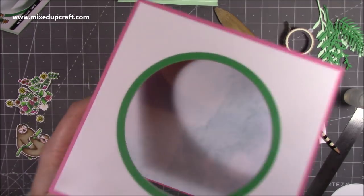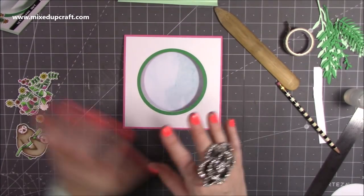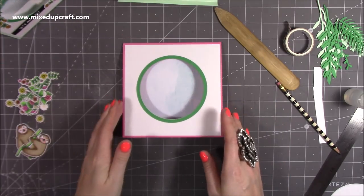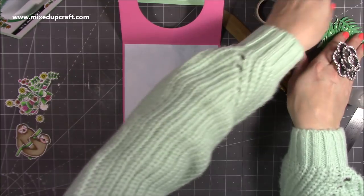So I've got that sky cloudy background there, and then we've got all this plain, but you're going to see how it's all going to come together. It's going to look so pretty. So what I would suggest now is you want to start placing these pieces, your background details.